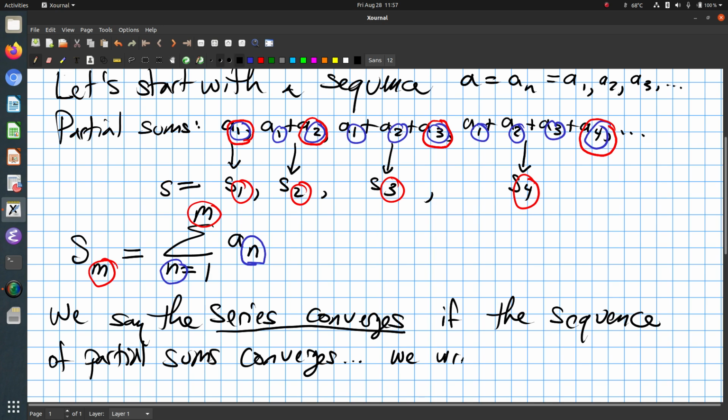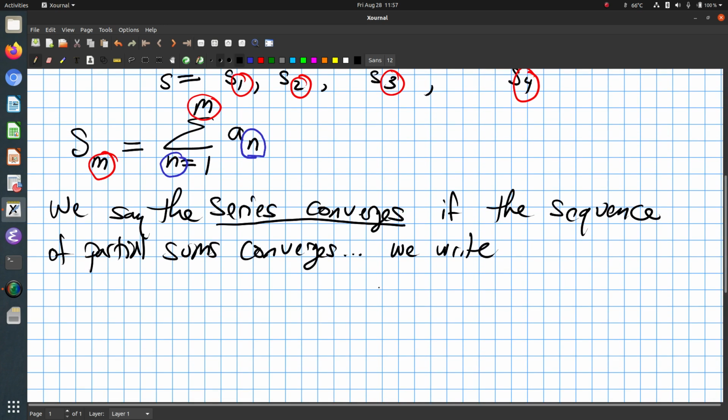We write, well, we're going to write the limit as m goes to infinity of S_m. That's the limit that the series would converge to.